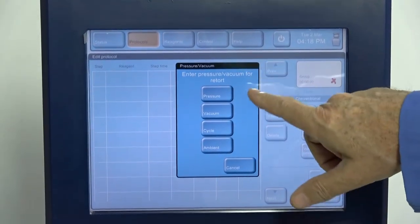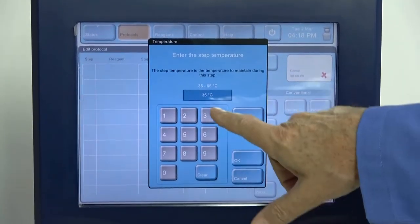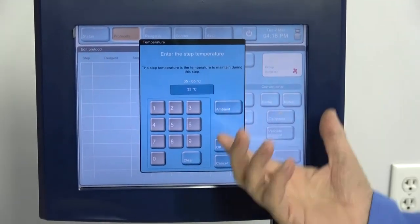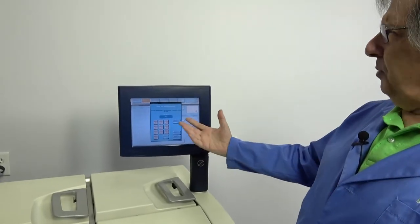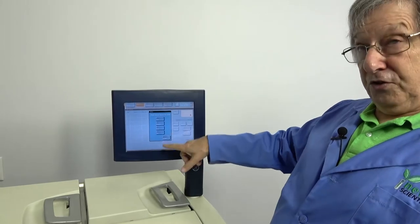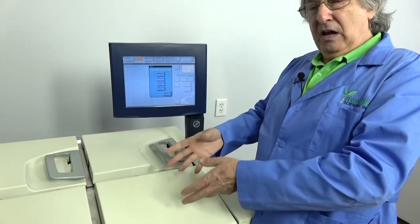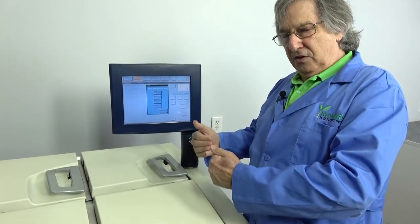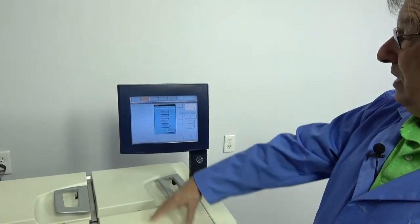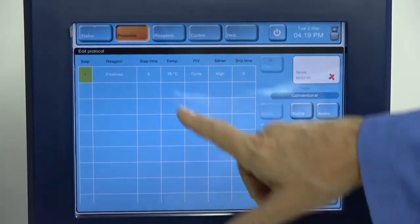We can select whether we're under pressure, vacuum, or to cycle it back and forth. What temperature we want, it will give you the correct range for that reagent. Formalin has a wide range, so it's 35 degrees to 65 degrees. When you go on to alcohol, I believe it drops to 51 degrees. But let's just say 35 degrees. Where we want the stir, and these have a massive stir in it. We'll show you that again in a second. The advantage there is that all your samples in this retort, and this retort will hold 600 at a time, so a lot of capacity on those retorts. Anyway, we can select our speed, how long we want it to drip at the end of a cycle. We can go to our next.